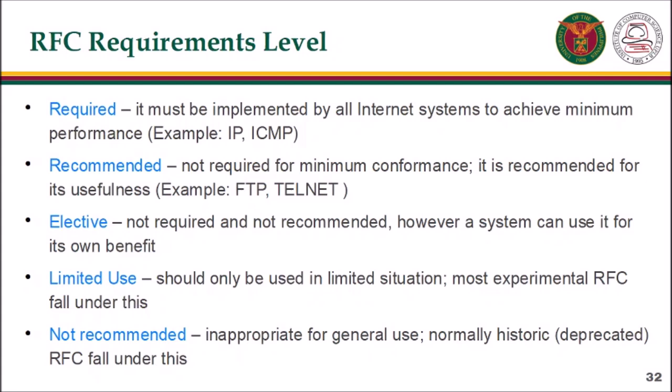RFCs are classified into 5 requirement levels. Required: it must be implemented by all Internet systems to achieve minimum conformance. Recommended: it's not required for minimum conformance, but it is recommended for its usefulness. Elective: it's not required and not recommended. However, a system can use it for its own benefit. Limited use: it should only be used in limited situations. They are mostly experimental RFCs. Not recommended: it's inappropriate for general use. Normally, they are historic.